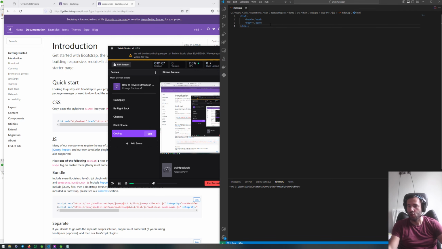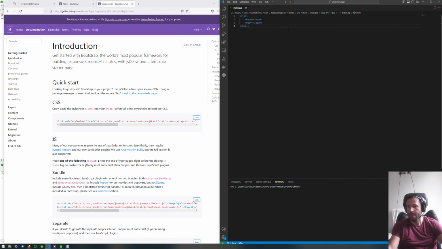The first thing we need to do is include the libraries. So we need Bootstrap and jQuery. That's all we're going to use. For that, we've got this Bootstrap. We're going to use Bootstrap version 4.6. And this includes the jQuery because Bootstrap relies on jQuery.